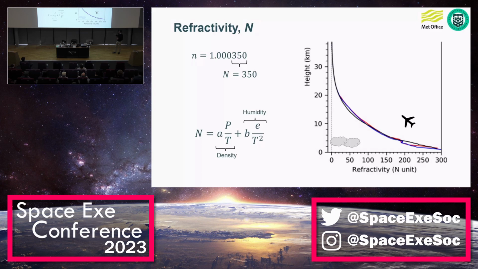So looking here, this is a profile of how the refractivity changes with height. So 10 kilometers is about where the stratosphere starts and where aircraft fly. And you can see that most of the refractivity is actually below this line, so this sort of area under here. And then as you get up towards space, sort of above 40 kilometers or so, the refractivity drops down to 0. And there's basically no contribution of the atmosphere to the refractive index there.